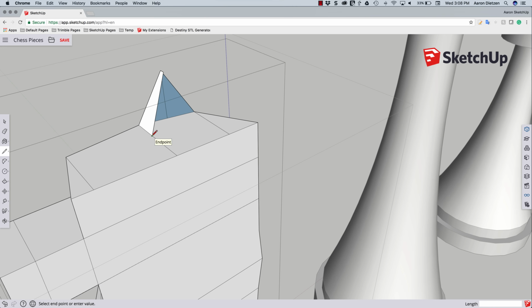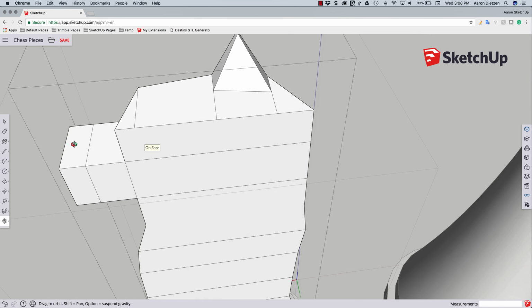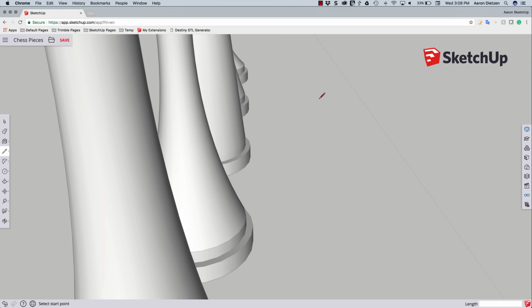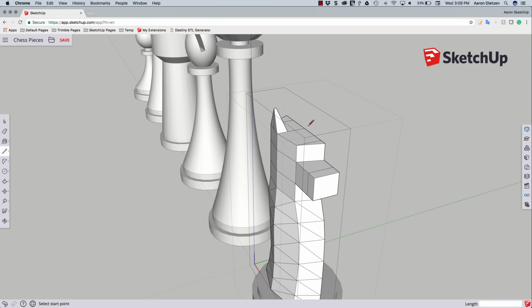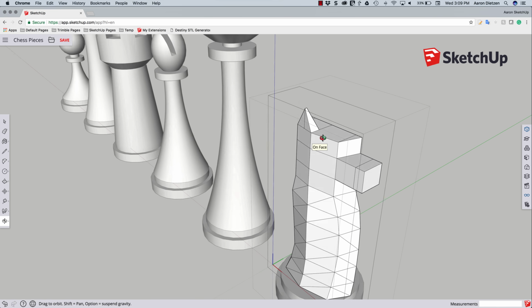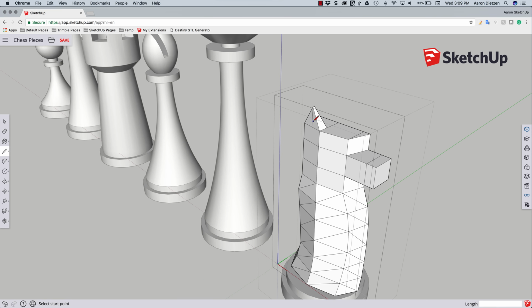So I'm gonna click right here, hover over this line, and then draw a line parallel back to here, and then close that up like that. There you go. I want to get that ear in now, like I said, because this surface won't end up being this nice flat surface that it is now. So drawing the ear in now keeps me from having any issues in the future.